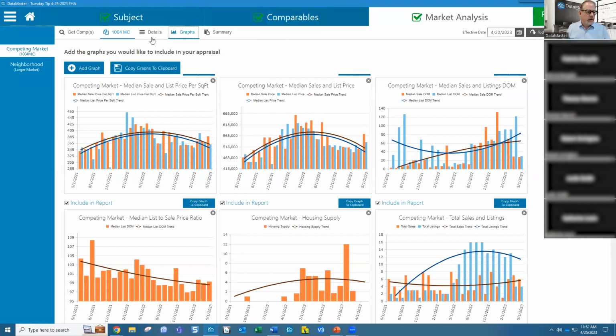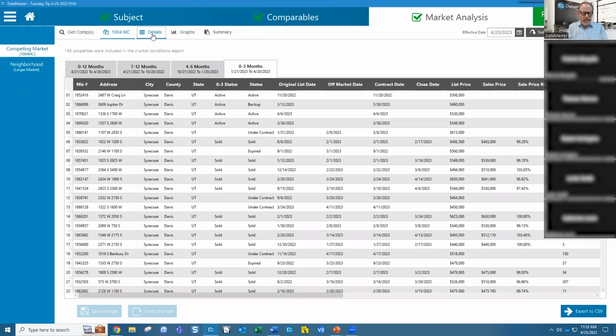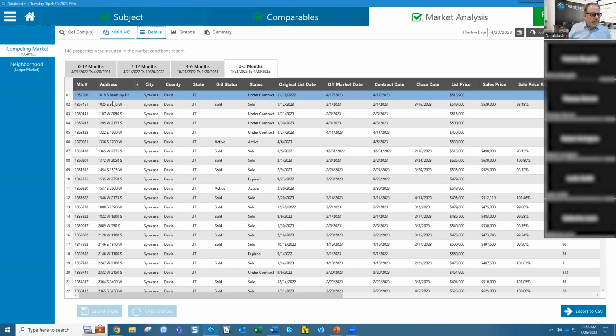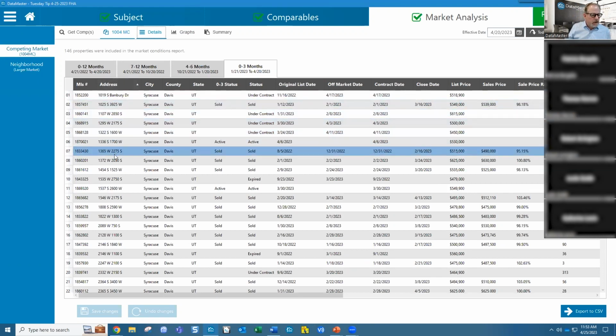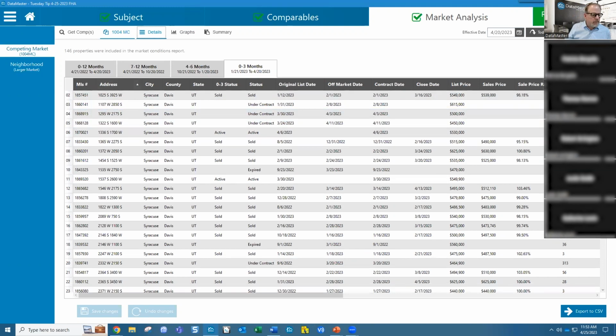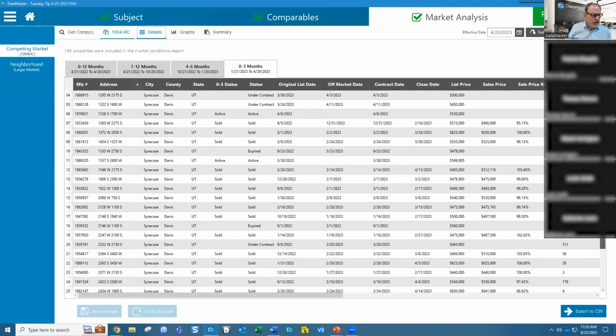So one other thing I wanted to show you, when I got diverted and started talking about the cash versus conventional buyers. One of the things that I found very useful in DataMaster, and please play around with it, is that this is a tool where you can't break anything. And if you needed to just reload the data, it's easy to reload it. I came into my detail sheet and I sorted by address. I wanted to find some properties that had previously been listed or sold to be able to do a grouped paired sale on a market analysis.